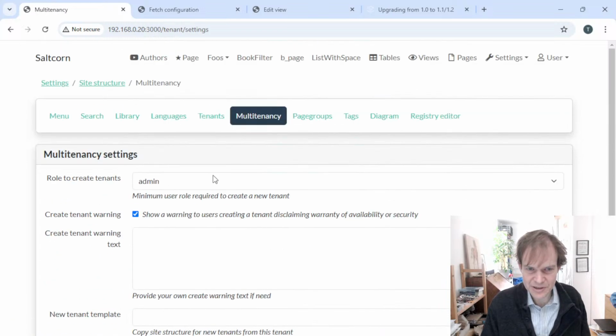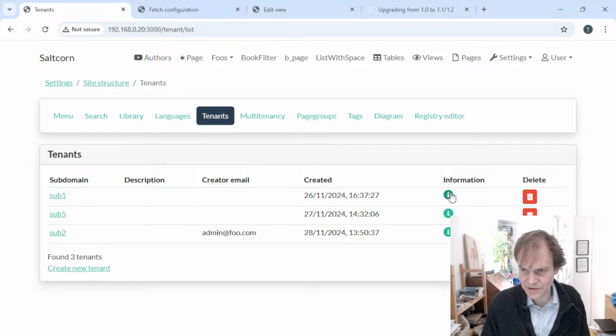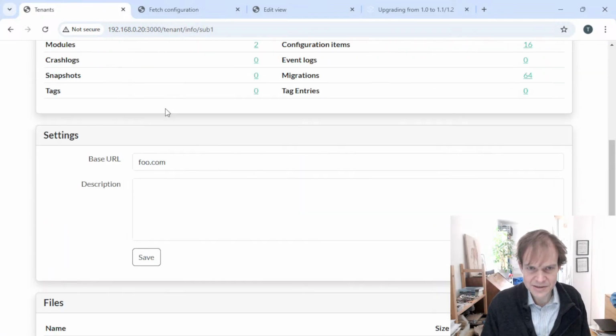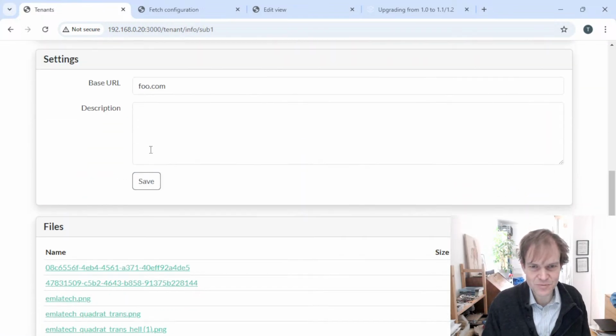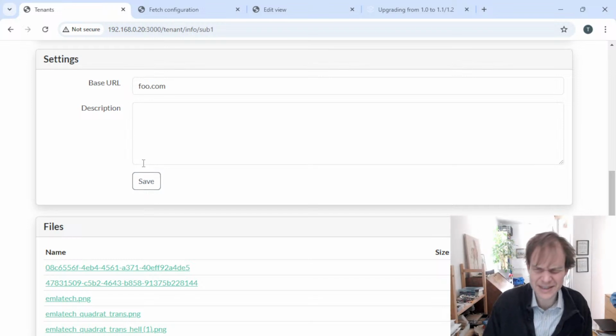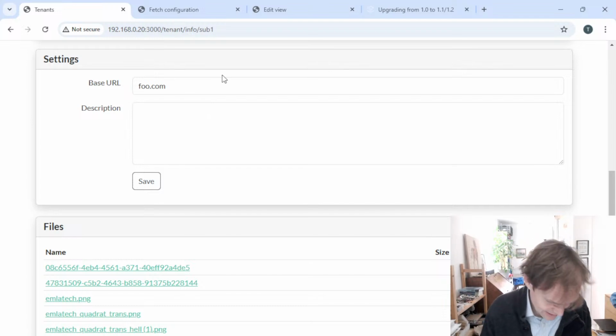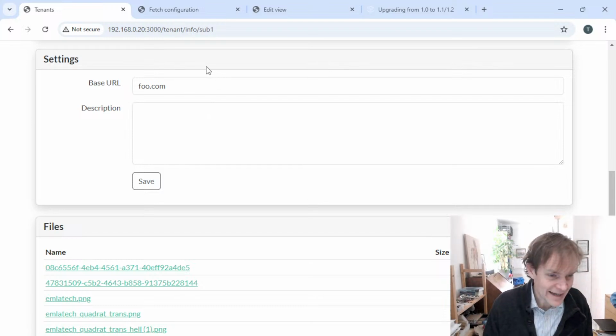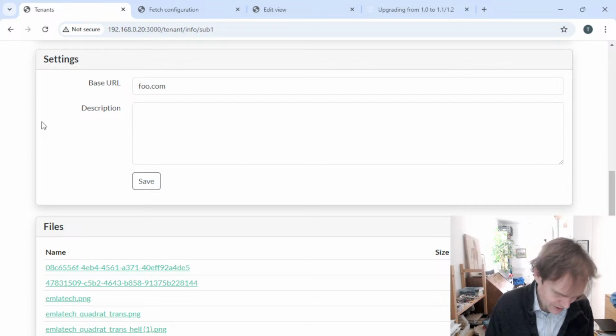A save button. Let's see, can I find a save button? So here, again, in admin forms, the save button is, when it's present, of course, most forms are autosave, but the save button here is aligned with the input fields. I do think that's a marginal improvement. And of course, in your views, you can always change that if you don't like it. Okay, that is the changes that we have in 1.1 so far.